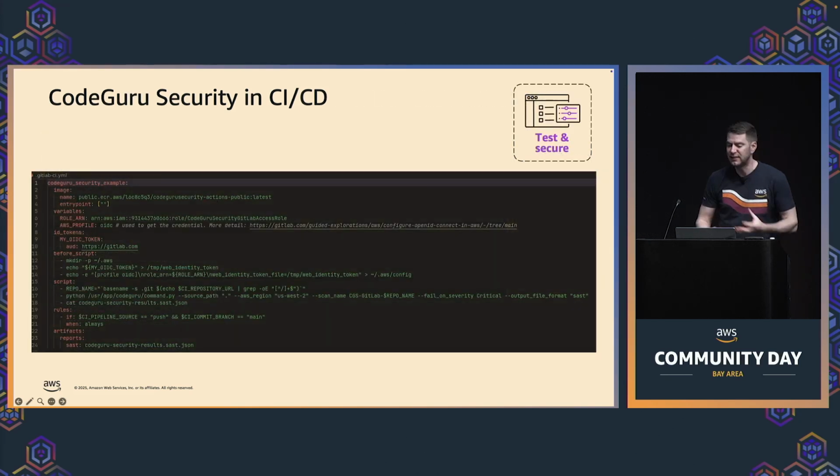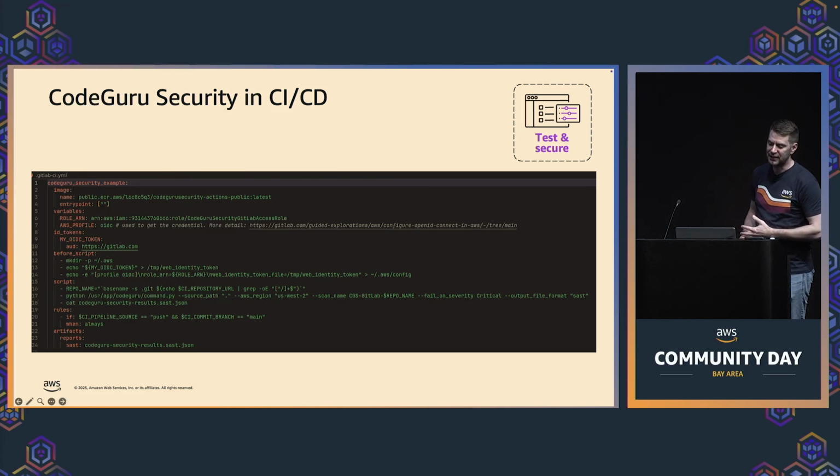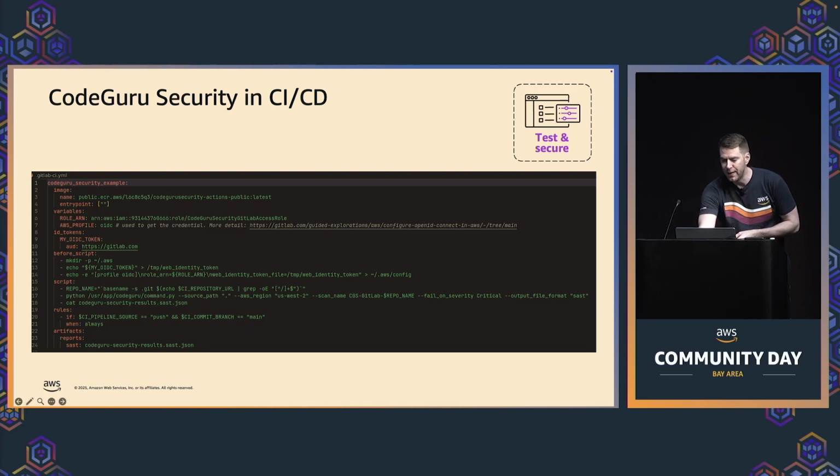But we can also, as I said, put it into our pipelines. So we can use CodeGuru Security within the pipeline itself. And in this case, we can add a way for us to actually block deployment of code that isn't secure. So this is using GitLab CI.